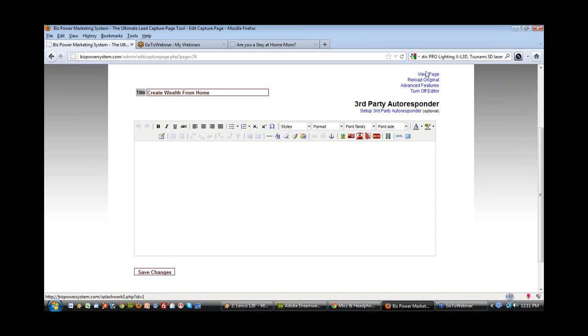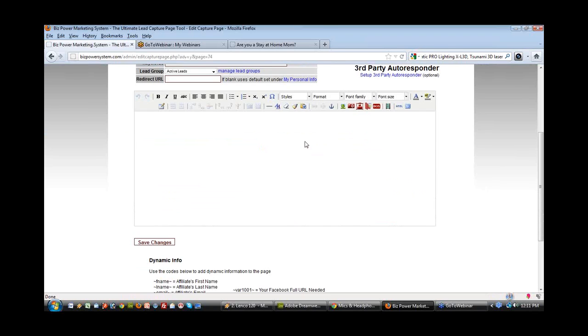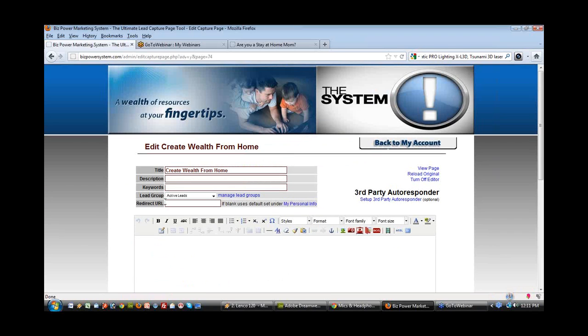When you look at this, you're going to see where it says advanced features. If you don't see anything inside the box, then that means that realistically it is not editable. If you see content in there, then it is editable. But if you click this right here, it says advanced features. Now the advanced features gives you where you need to set this up and change it.